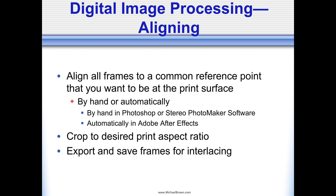Once they're all aligned, the next thing is to crop them to the desired print aspect ratio. I generally make square pictures, so I crop everything to a square, but you could use any aspect ratio you desire. You align all the pictures, crop them, and then export them and save them for interlacing. What interlacing does is combine all the individual frames into a single file for printing. You can see on the left an interlaced view of the model — where her eye is, it's nice and crisp, but when you see the hair, it's beginning to look a little softer, because the hair is in a different horizontal position in each frame. Once the lens is placed on that, the hair will actually protrude forward off the surface of the print.